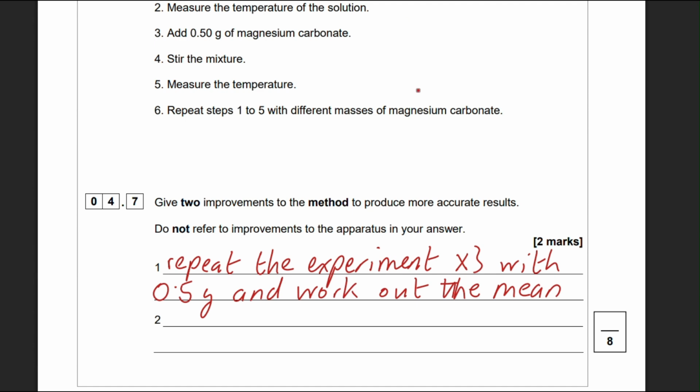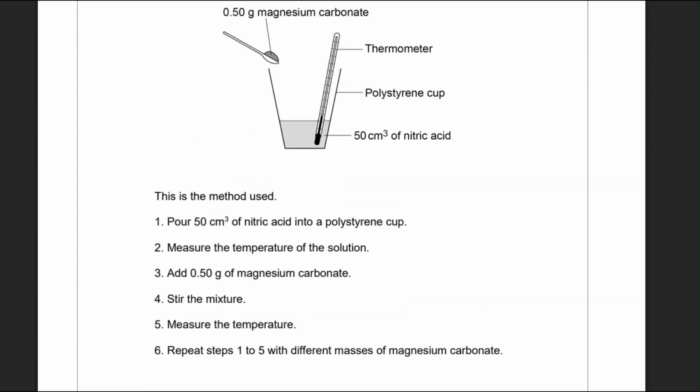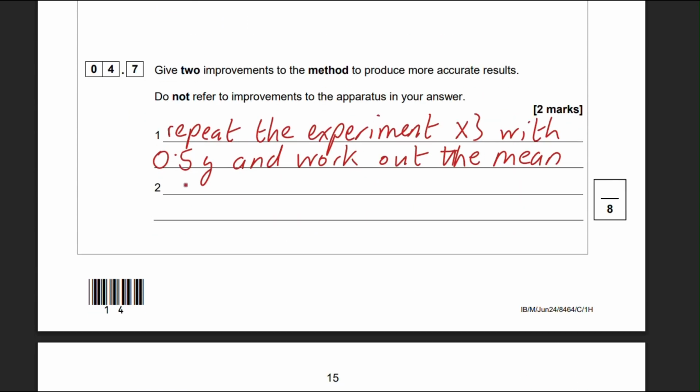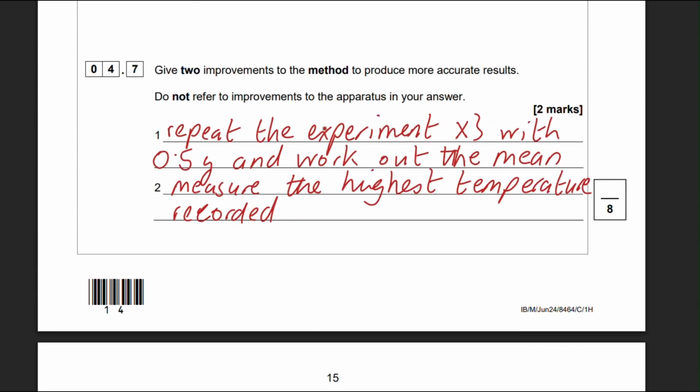And then the second thing I would do is measure the highest temperature that's recorded, because it says here measure the temperature, but it doesn't tell you when to measure it. So you measure the highest temperature recorded. So that would be my second point. And there you go. That's my answer for this question.